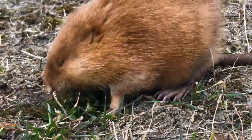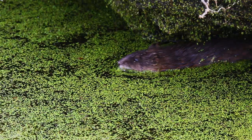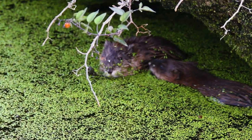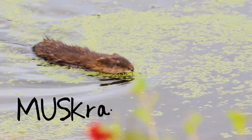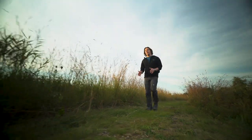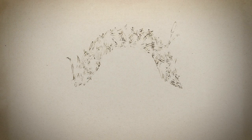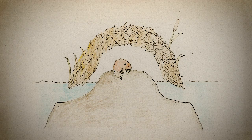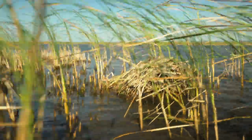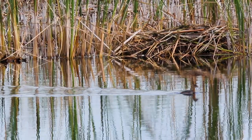Muskrats are designed for life in the marsh, with super-thick fur, large webbed back feet for swimming, and a flat scaly tail for changing direction. When diving underwater, they can hold their breath for up to 15 minutes. They are called muskrats because they mark their territories with a strong musk smell. Muskrats are mainly vegetarian, eating one-third of their body weight every day in roots and aquatic plants — which here means cattails. In preparation for winter, they build mounds of cattails and other vegetation into small lodges. Muskrats are the original marsh managers because they help keep cattail populations in check.